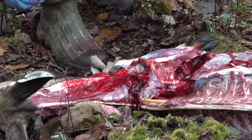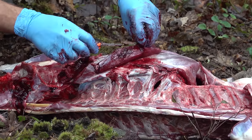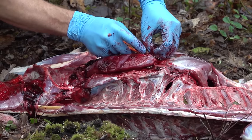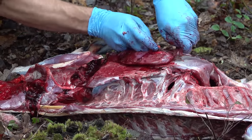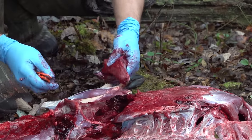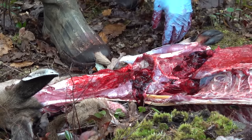There's a piece I want to trim up a little bit. Here's a nice clean cutting surface. By exposing that rib cage, I can come in here and just trim some of that damaged meat away, or just that real bloody stuff that's going to stain through that sack. By having all this blood there, I don't really want that, because that's going inside my pack. Once I double bag the meat, I'm not going to have much bleed through. Surprisingly, it's pretty clean. Even when you look at that sack, even the one layer, I really don't have any blood coming through. But you start putting stuff like this in that, it's going to look very different. That whole sack's going to turn red. So that's why I'm trimming some of this stuff off.